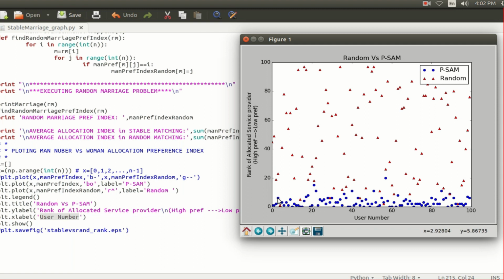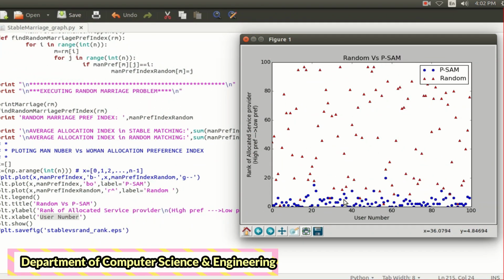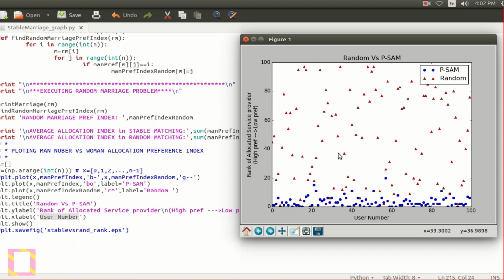And these are the dots. One plot is blue, 'bo', some dots. These are for the psam, and these small red triangles, with this hat, will show the data set. So two data sets, one in blue dots and another in red triangles, shown in the same plot. So here you can compare them with the labels in the same plotting area.